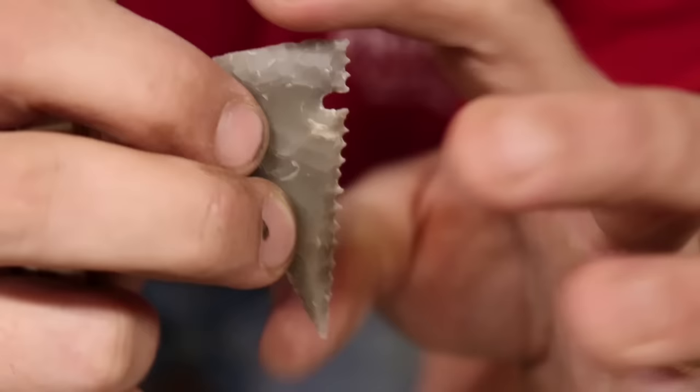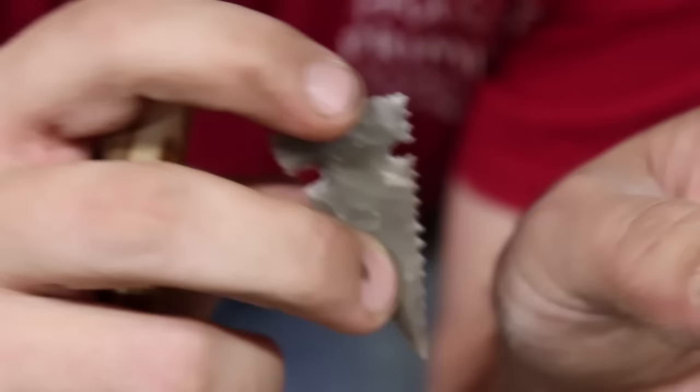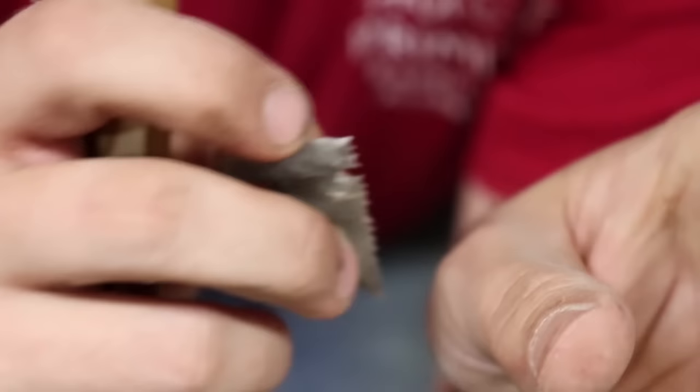So you can see this side, when a lot of people stop, this is not a sharp arrowhead on this side. But this side, quite honestly, is violent. Like, when I shoot this through a deer, it will grab lung tissue, cut it, and yank it out the other side.